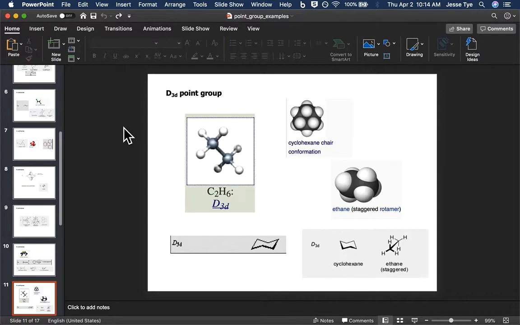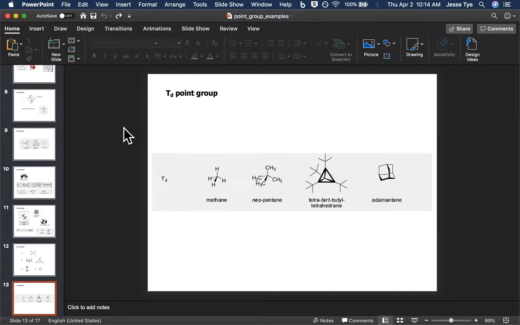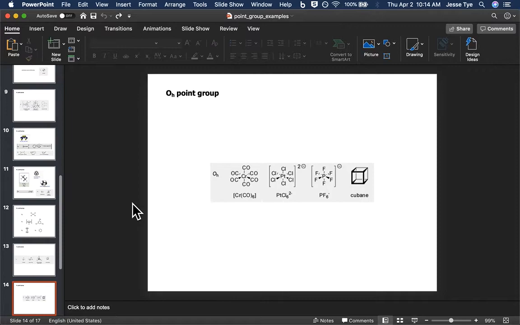Get back into the more common ones here again. And then here's the really high symmetry group. So methane, really high symmetry. This has 4 C3 axes in it. Okay, all your normal molecules, all your common molecules are only going to have at most one C3 or C4, C5, those higher order axes. They're only going to have one of them in there. This has four of them for the tetrahedral point group.